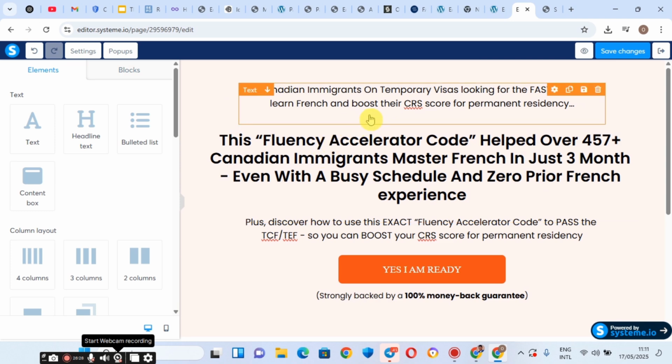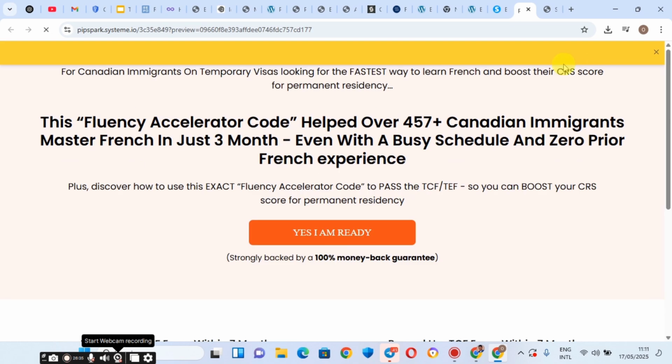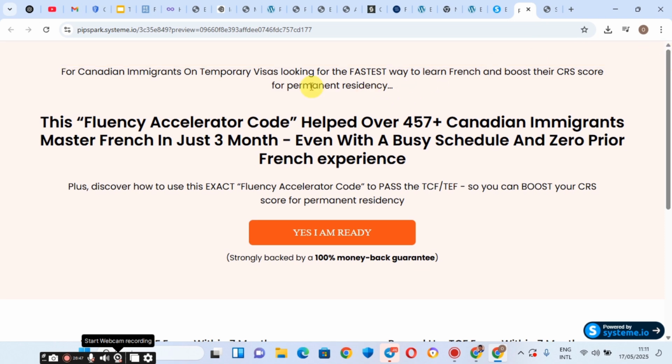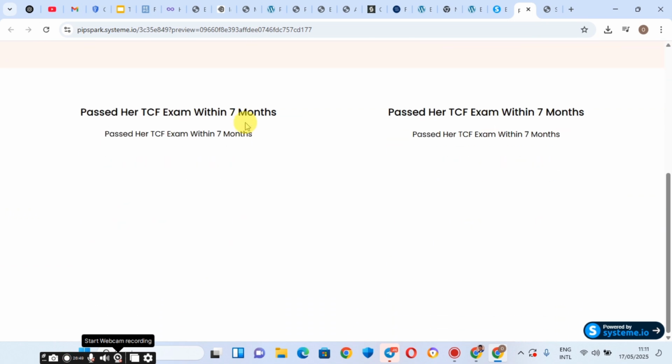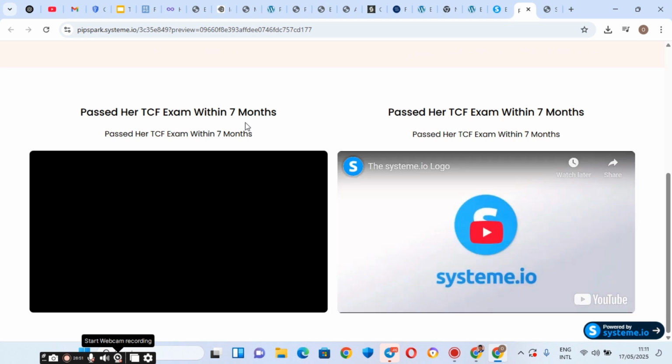Now if you save the changes and we try to view our landing page, we are going to see it like this. Okay, because we are viewing it, that's why we can see this one. This is preview mode. Don't use this URL. Let's cancel this, and now you can see our landing page right here like this.